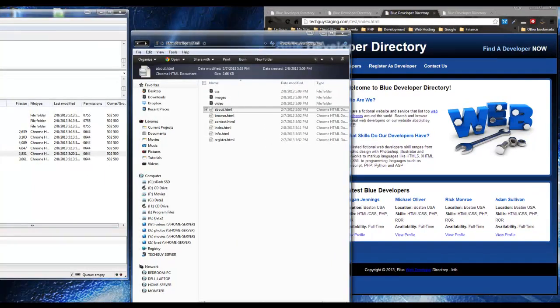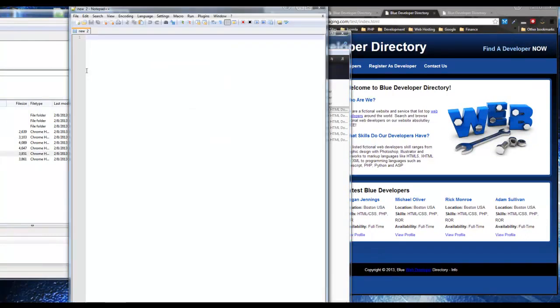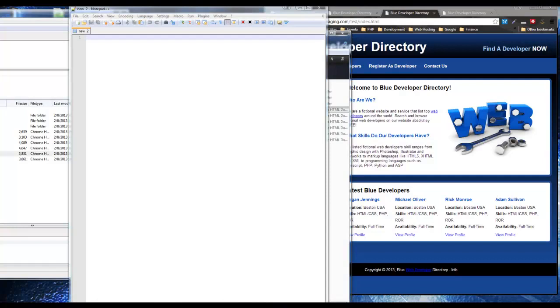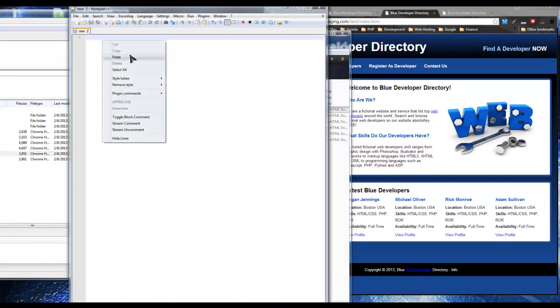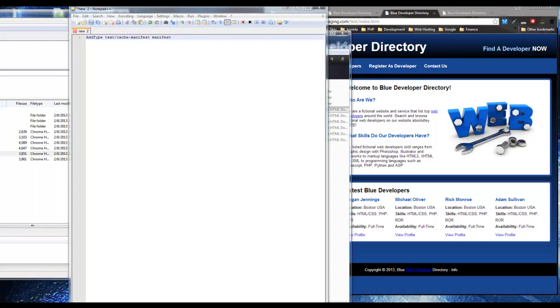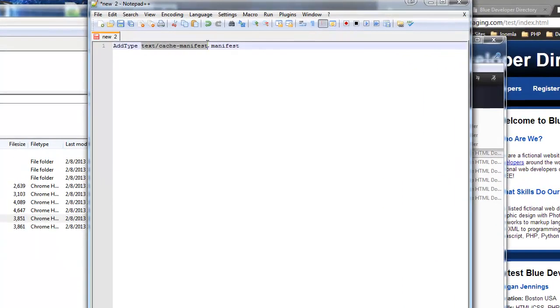I'm going to do that by going to Notepad++, and there's only one short string that we need to put here, and I'm going to get that right now, and that's this. The file needs to be served with a content type header of text/cache manifest, and then use the extension that we're going to be using for the manifest file.